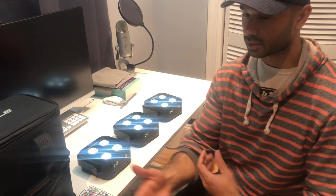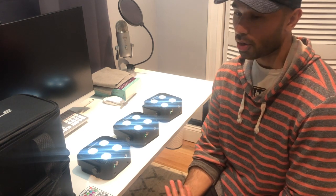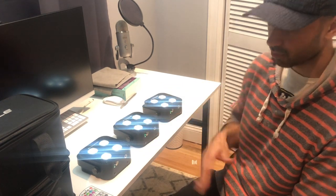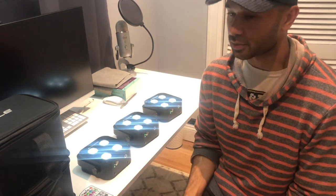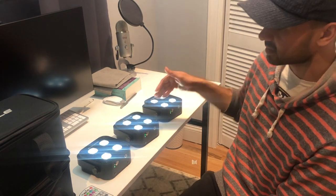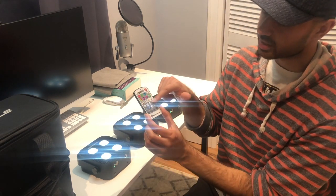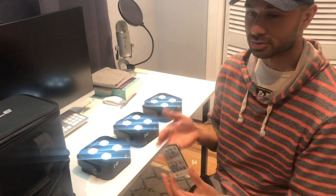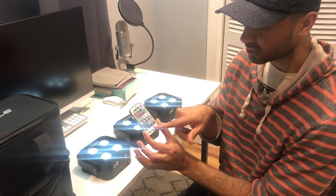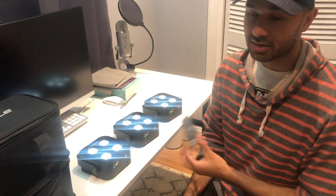What I think this means for how it would look in a gig is basically either you're going to be using your lights in remote mode, or you're going to be using it in master-slave mode. The problem is you have to set all your lights to master-slave mode before you go out and set them up. Otherwise, if you want to turn them all back to remote mode, you have to go around and switch all the rest of them back to RF remote mode as well. That's why I feel like I'll probably be avoiding the sound modes, because I don't think it's worth doing master-slave just to get that sound functionality when pulse, fade, and color cycle sync all the lights and I still get the flexibility of using the remote.